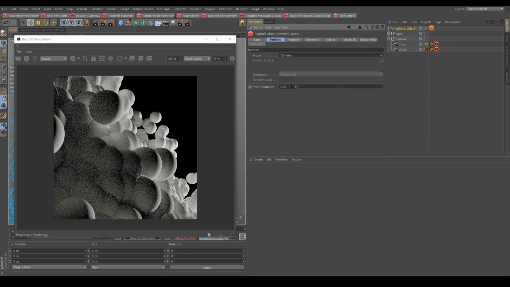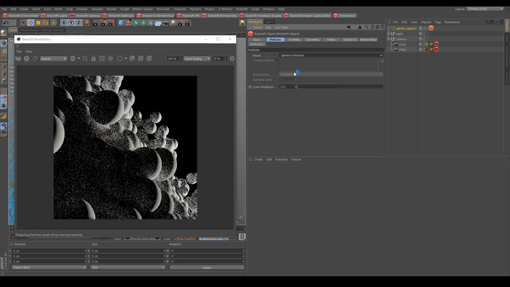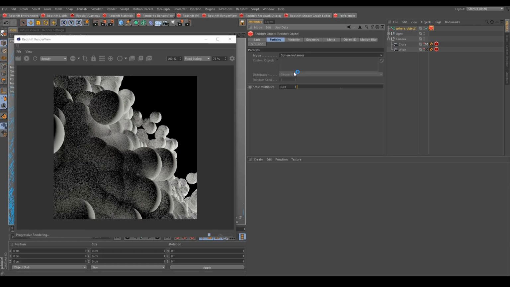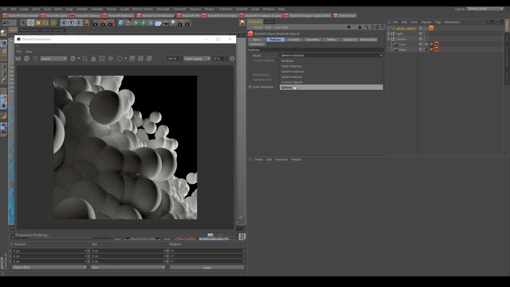Now you might have noticed that this spheres mode and this sphere instance mode, which I'll switch back and forth between the two, there's no actual visual difference. Now, there is a technical difference, though, and it's actually a pretty big one, so I want everyone to pay close attention to this, because it's actually something that's been pretty misconstrued that I've seen. Admittedly, I didn't understand it at first either. I had it wrong all along as well.